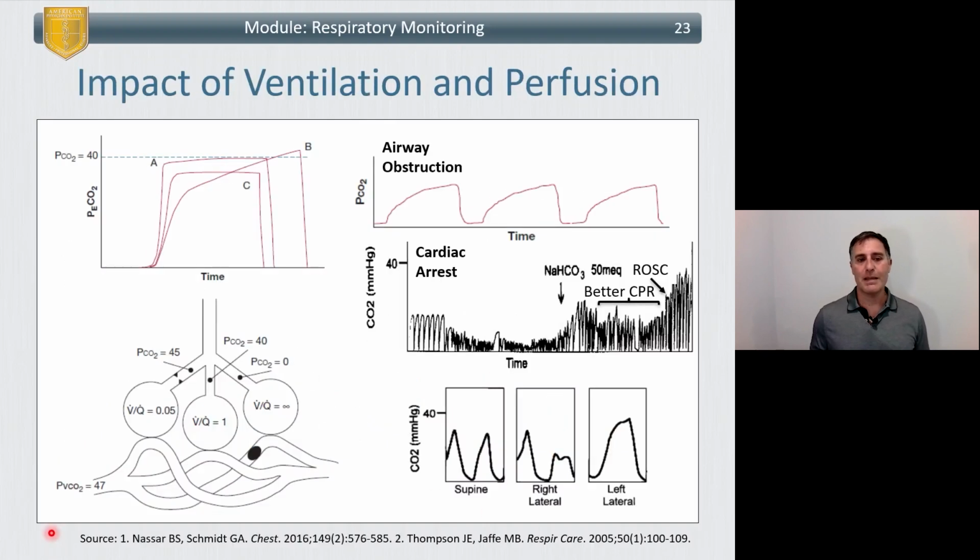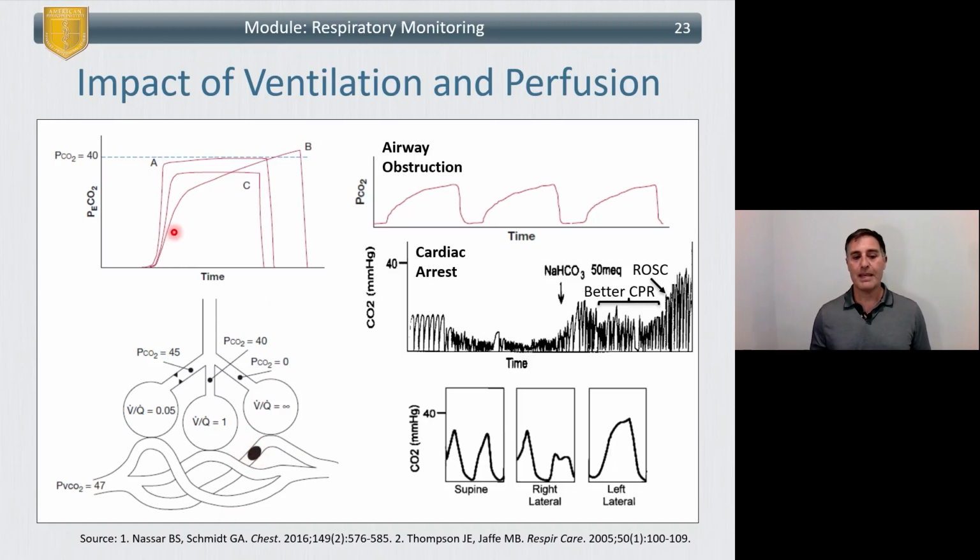So what's the impact of ventilation and perfusion? Different waveforms are telling you different things, right? Here we talked about what happens when you have obstruction of flow. Just to go through these 3 examples here, A versus C is basically the difference between having a lower overall CO2 but still having a stable flat tabletop. So this is just a lower flow state. In this example, they're showing you what would happen if you had a pulmonary embolism, right? Less overall blood flow, okay?